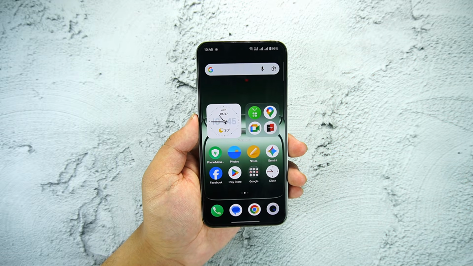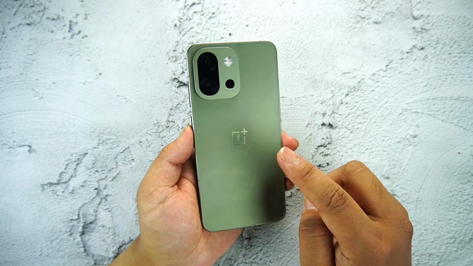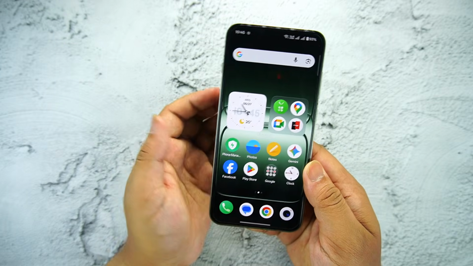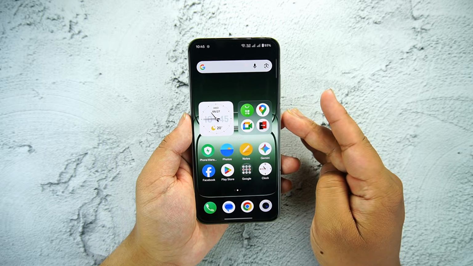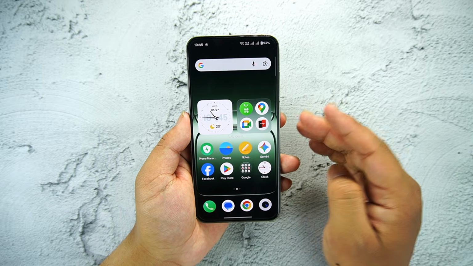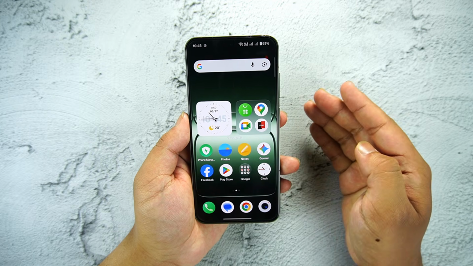Today I'm about to show you how you can root your OnePlus device. I'm going to be rooting my OnePlus 13s, so you can root any of these. The root method I'm going to show you is going to be working on a stock ROM. So I'm not showing you to root on custom ROM, but on stock ROM and using KernelSU, not Magisk.